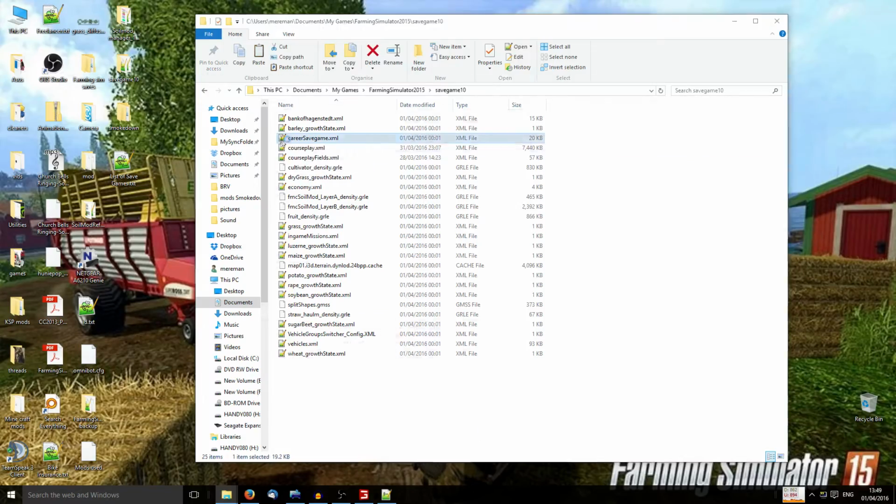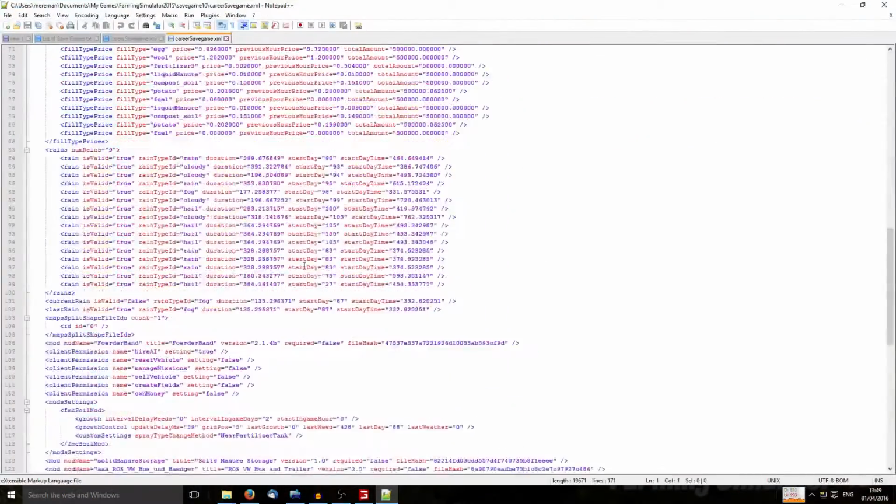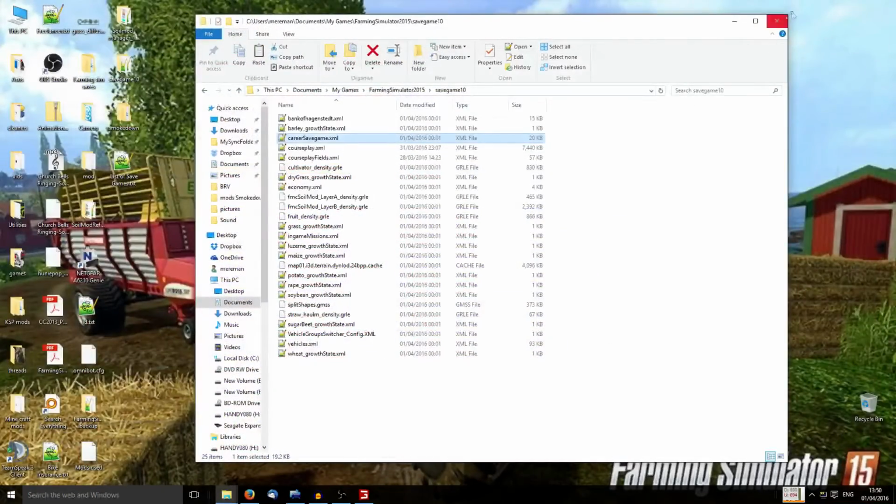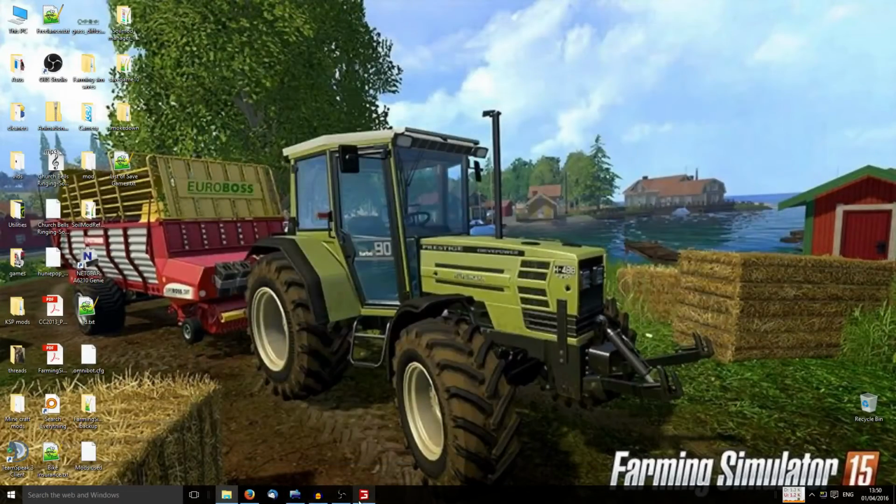Career save game XML. If you go down to the bottom, you'll find mod settings, FMC, Soil Mod, interval delay, weeds. Ignore that, but this is the one you want. This one here. You change this number here. Username, Notepad++, and then once you change it, just hit save, and it will be set. And I've got it on 2 days.